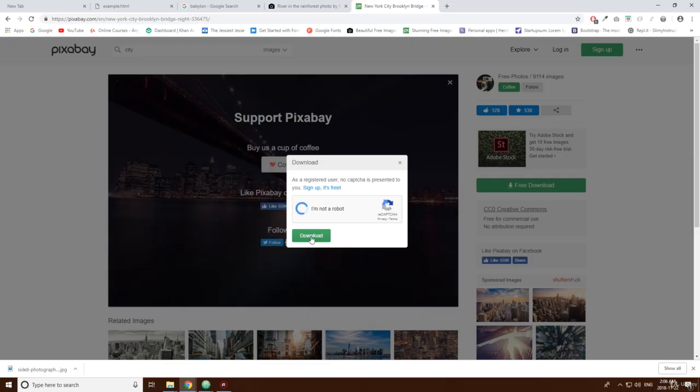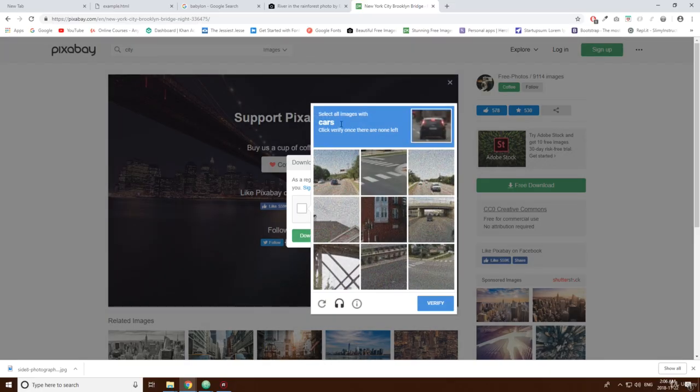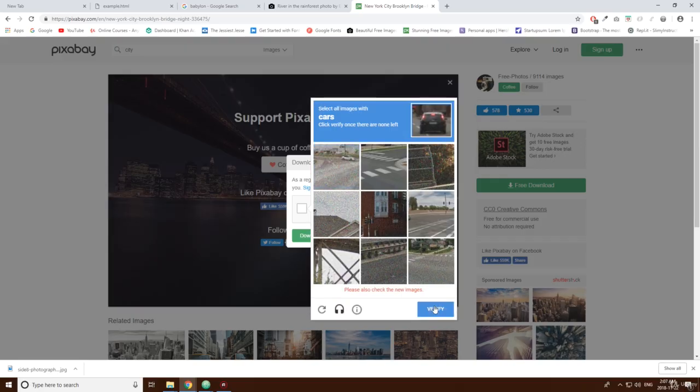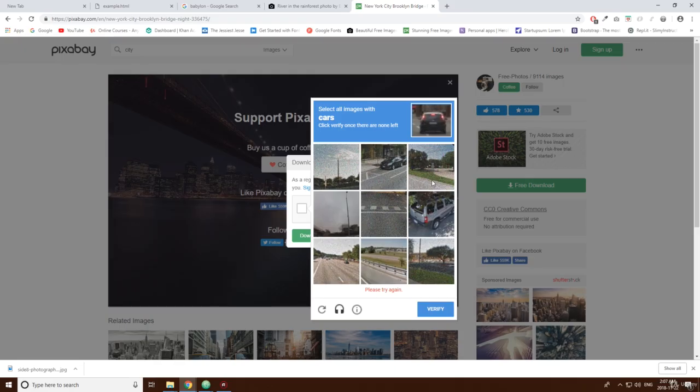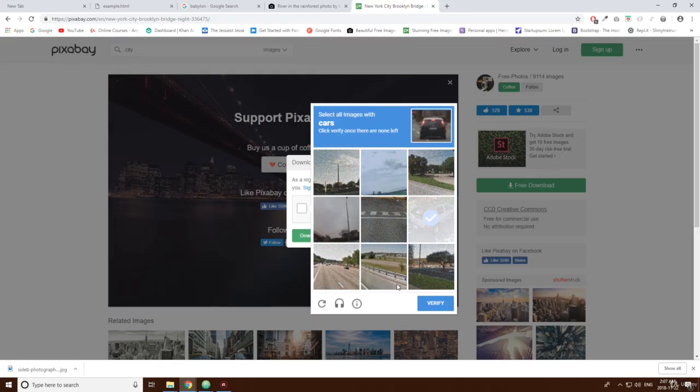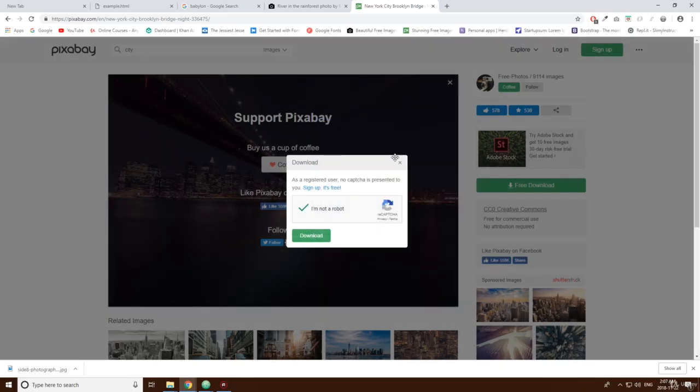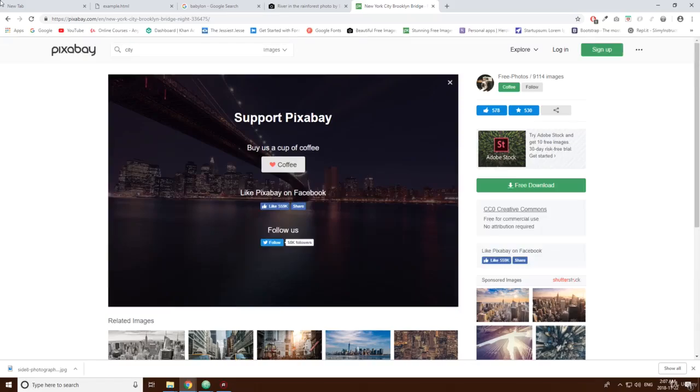Okay. What? What's a car? What? Oh, this one. Oh my god. Come on. Every time I click one, they just disappear. They keep building new ones. Okay, forget it. I don't want this picture anymore.